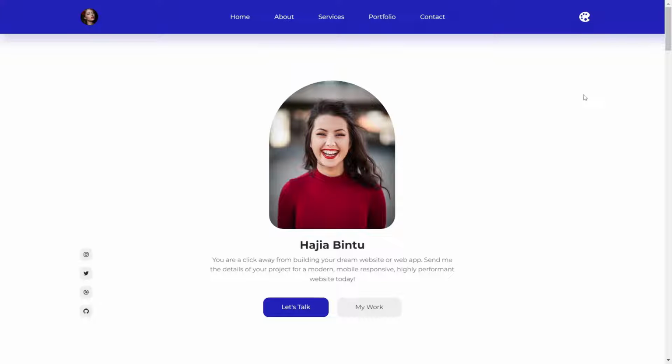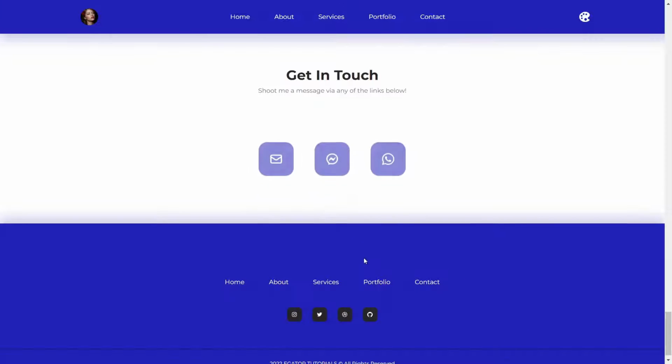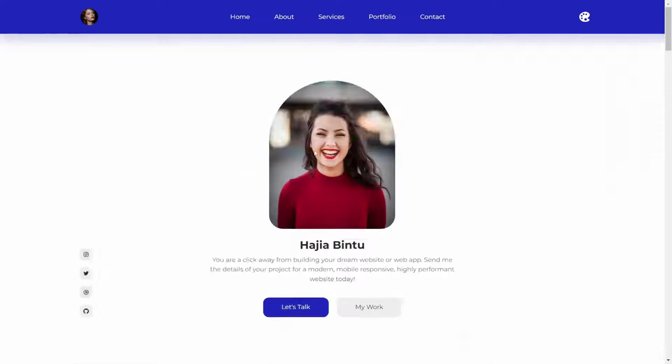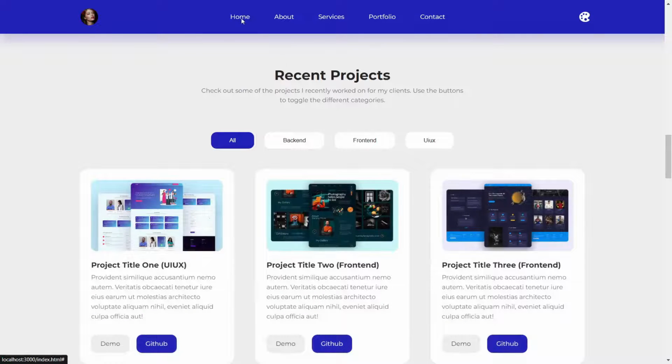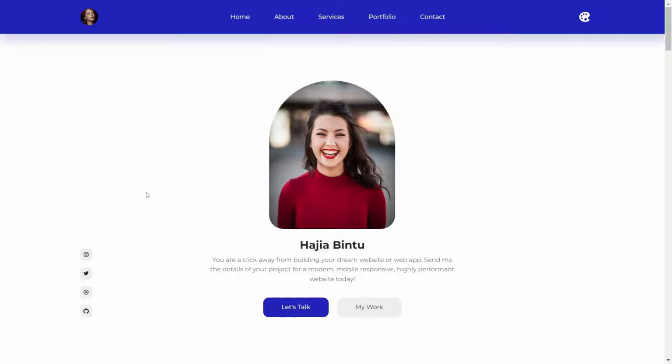And then we have our theme customization icon right here. So we can click it and our modal shows up to customize our theme. Now we have this main header section with our image, the name, that's going to be your name, and this text right here. And then we have two action buttons. Okay, so these two call to action buttons. The first one, which is the get in touch, is going to take us to the contacts, and then the second one will bring us to the my projects section or the portfolio section.